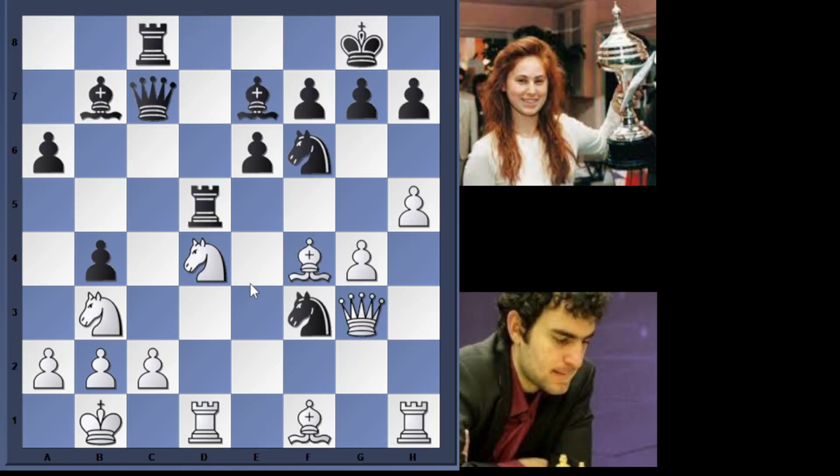This is why Dominguez played queen g3. e5, shutting that down. Bishop g2, and again the game gets wild and messy. And guess who's gonna have more chance of winning this game? Judit, cause she's stronger. She's a stronger player tactically. So this type of position is going to benefit her, and it does.